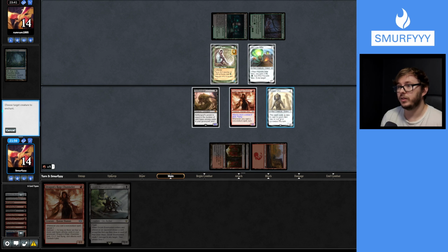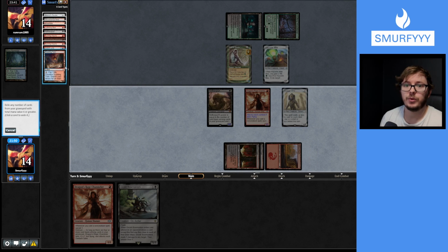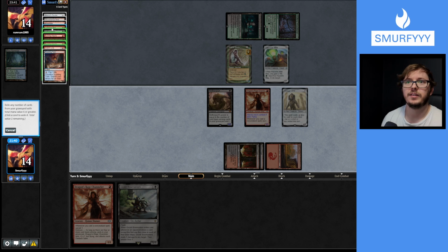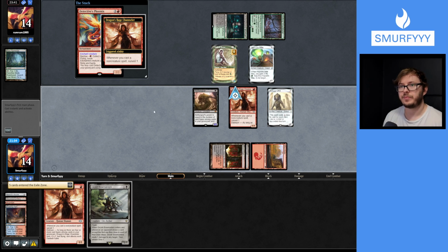I do not know the rule interaction with this at all. But we're going to try. What do we need to do? Exile 6 CMC. 1, 2, 3, 4, 5, 6. Okay, so it's literally every single spell in our graveyard that costs mana. Well, you got to do what you got to do.